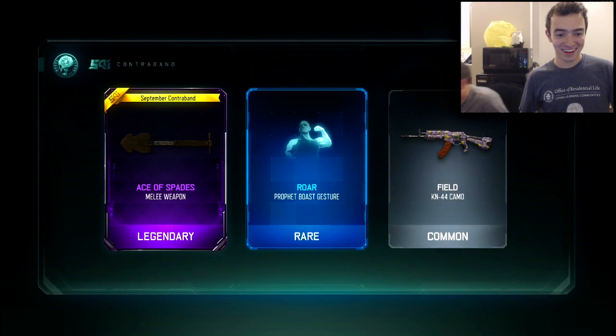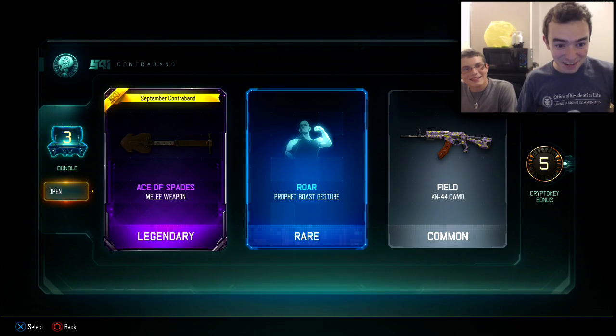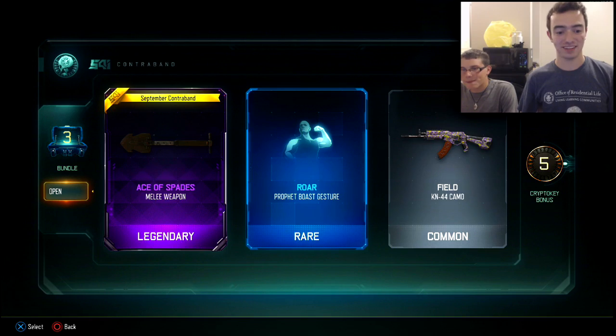He tried to get out again, I saw that. Bro, what is this? What?! We just got both brand new melee weapons in a single opening. That's good for you, buddy. That is really good luck.